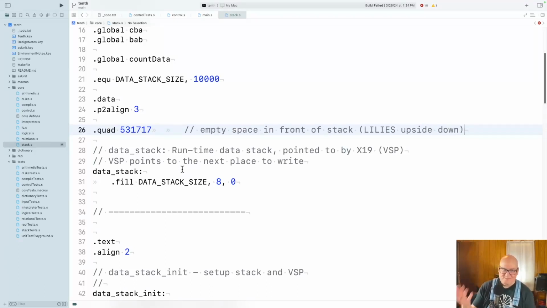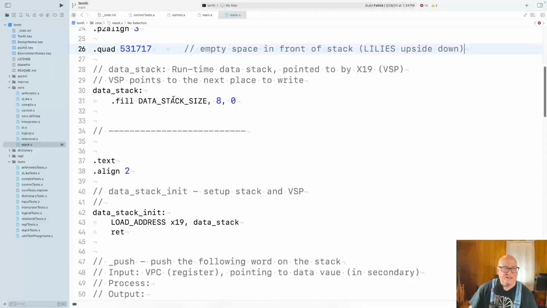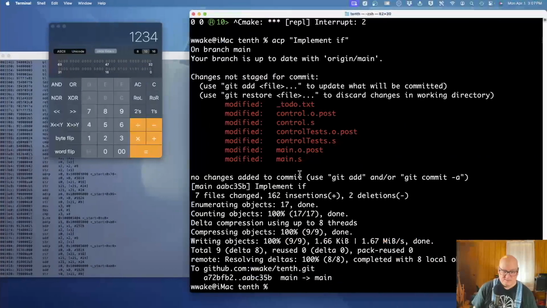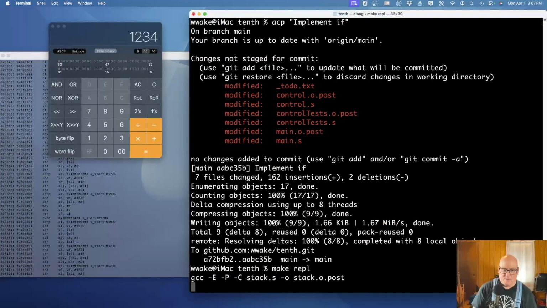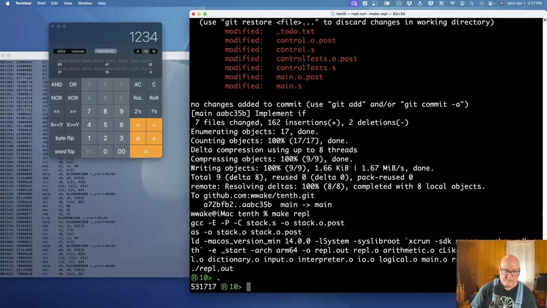Now, when I first started, I think it was Pascal, one of the early languages I worked with, when you had a null pointer exception, they would print what they called a tombstone. It was a little boxed thing that told you what you did wrong, and it's definitely a long tradition for that. Okay, so now this, we expect to see some junk before, at the start of our stack. So this should give us something junky. Okay, lilies.